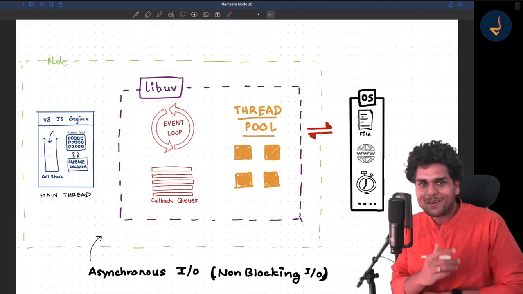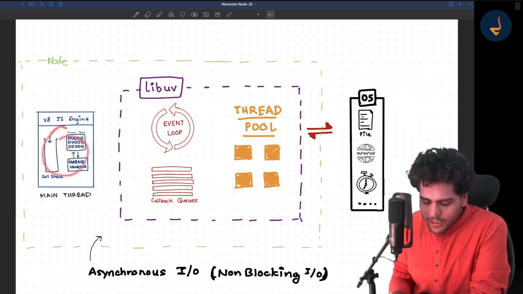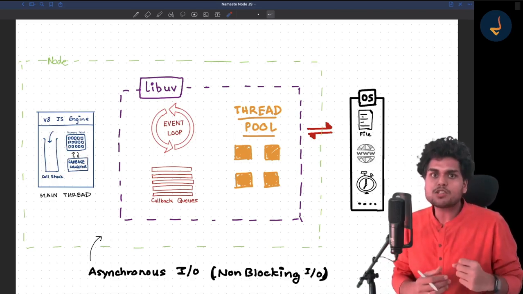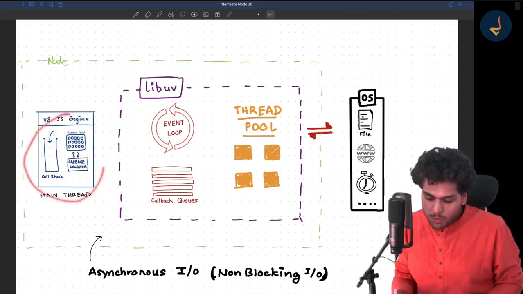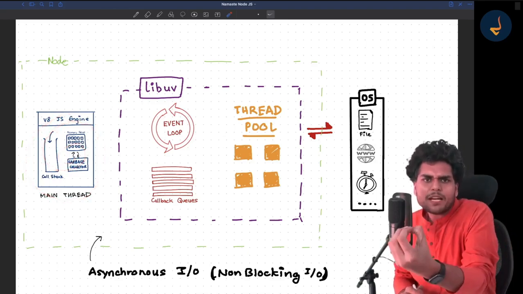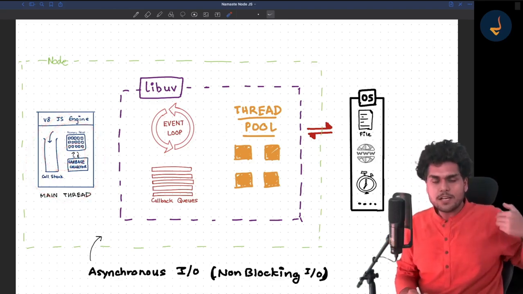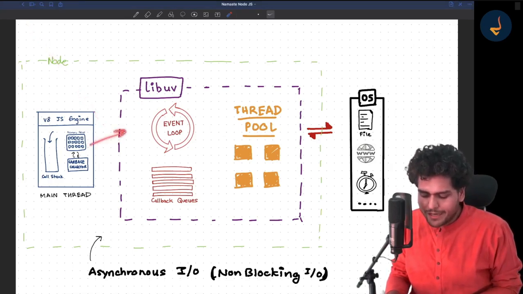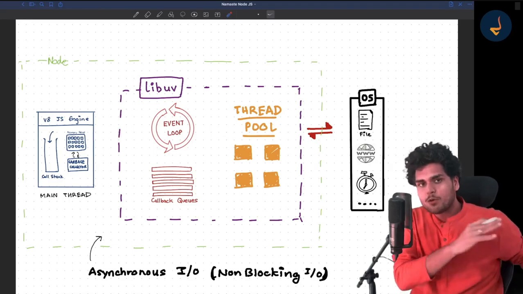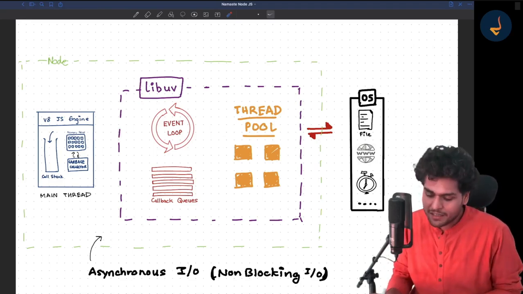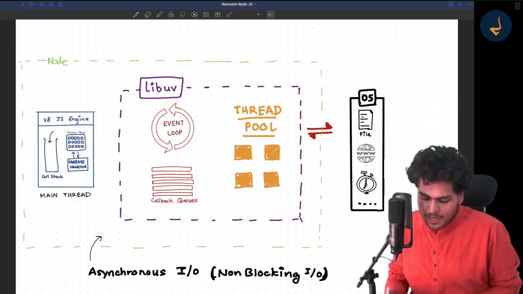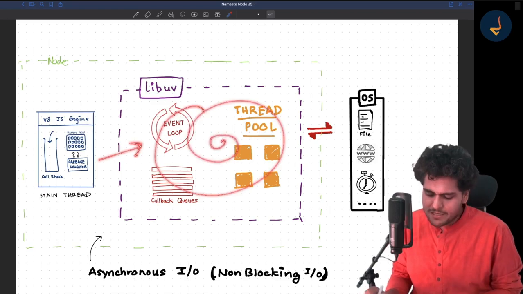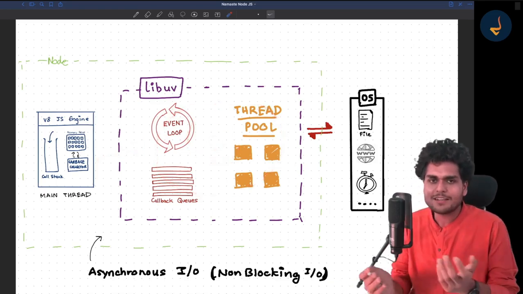So whenever the code is executed and there is some asynchronous task which might take some time, suppose you are making an API call, you cannot block the main thread while you are making an API call. You can do the rest of the stuff. So such asynchronous tasks are offloaded to libuv. We have already seen how it happens in the previous episodes. We are going to see how things work internally in this episode. When these tasks are offloaded, a lot of things happen inside this libuv.